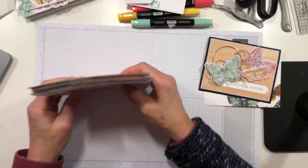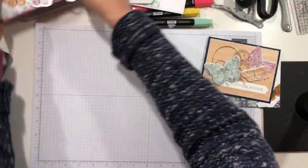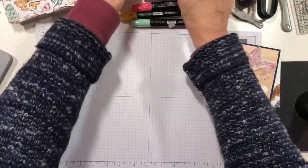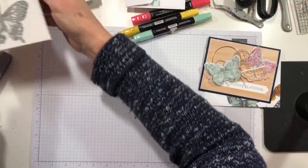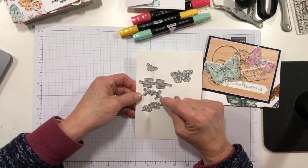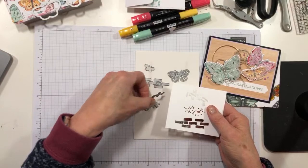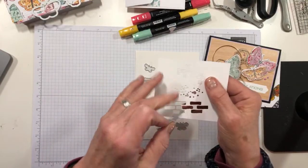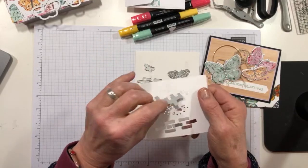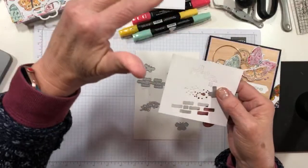Okay, I'm gonna show you one more thing in the dies before we get going with my card. Okay, so just one second. Okay, now, there are three little dies right here. One, two, three. And when you run them through your cutting machine, even though this one embosses, you're going to run it with the die sandwich, okay? So regular platform, acrylic plate, cardstock, die, acrylic plate.